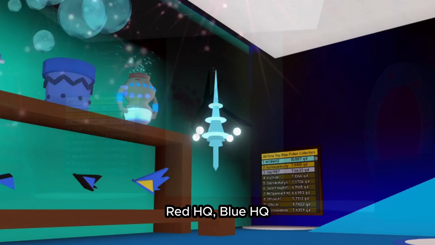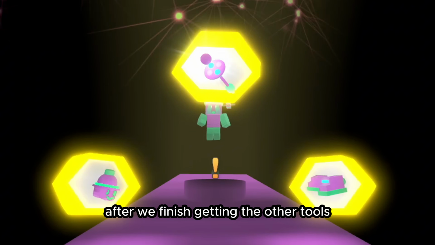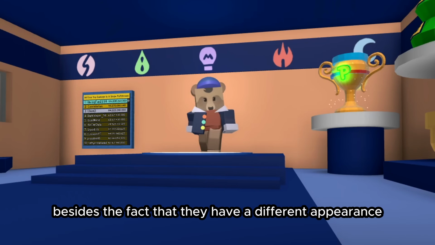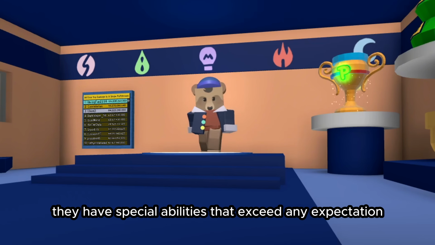Red HQ, Blue HQ, and Gummy Baller each have an endgame tool that we all want after we finish getting the other tools. Besides the fact that they have a different appearance compared to the other tools, they have special abilities that exceed any expectation.